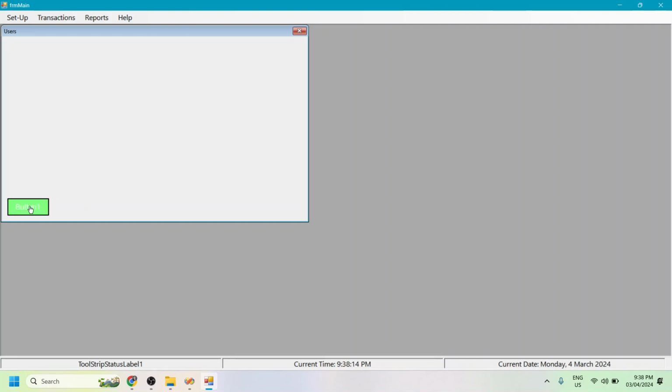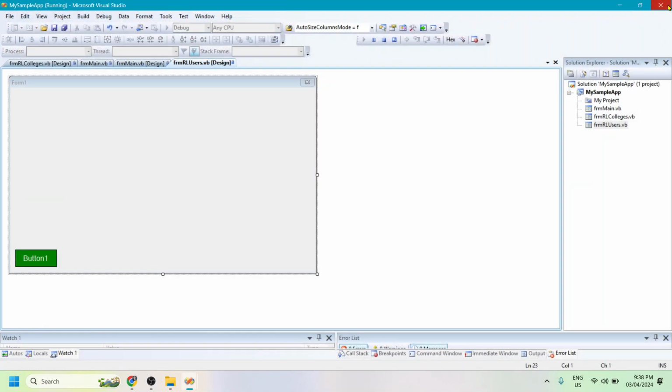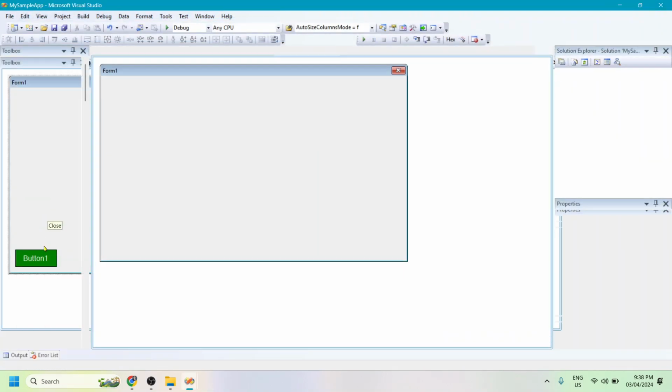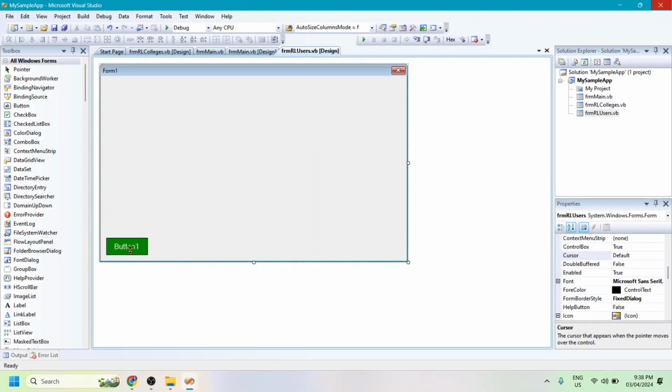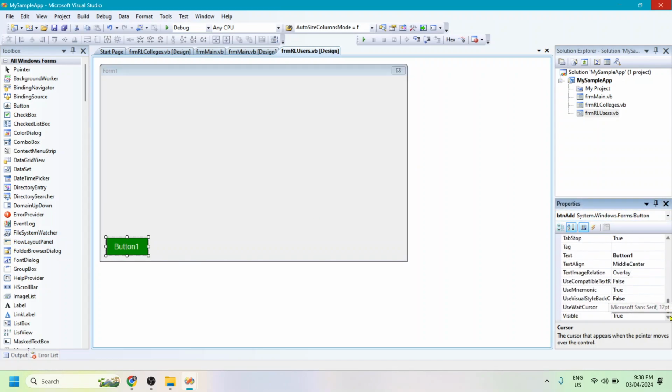So mas interactive yung ating design, para mas buhay siya, nagre-react siya. Now, as you click the add button, I will also change the text of the button to add.